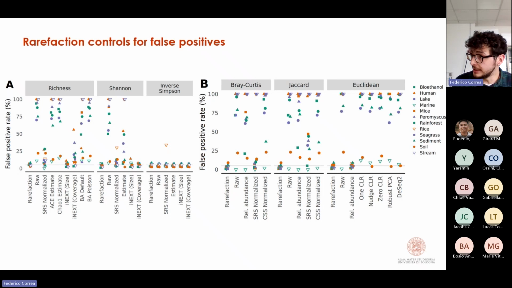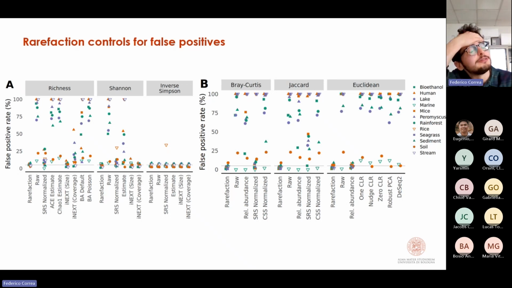So the problem here is that when you do not perform a rarefaction, you are, let's say, masking the effect of sampling effort into the effect of your experimental trial. So it can happen that for some reason you obtain more sequences in an experimental group compared to another. And when you perform the classical normalization methods, at the end you will see that you have differences. But these differences are not driven by your experimental treatment, but by the fact that you have more sequences in these samples compared to the others.